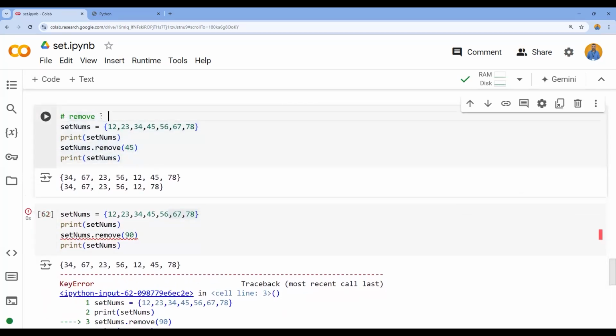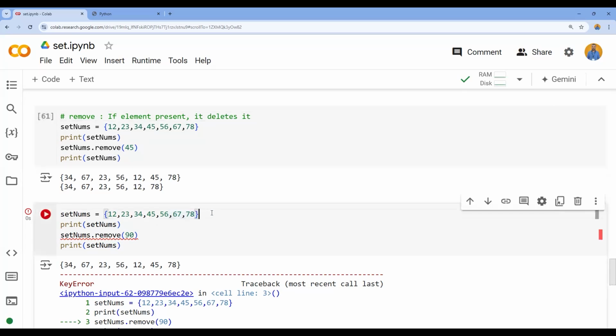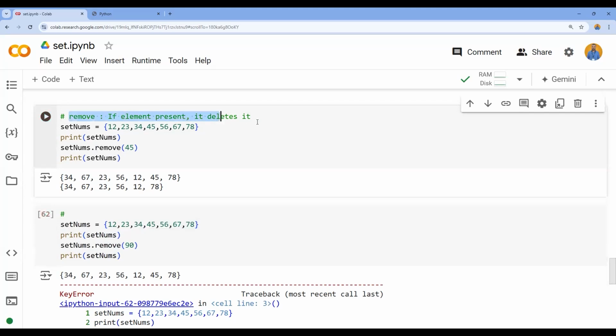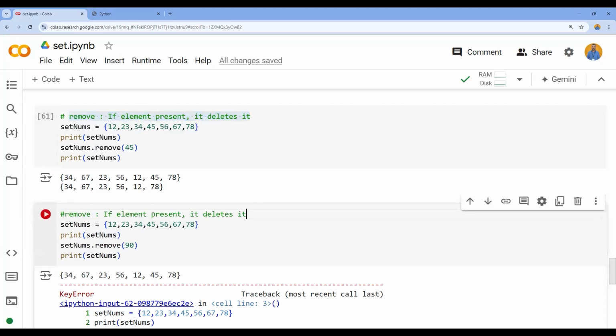Remove: if the element is present, it deletes it, whereas if the element is not present, it throws or raises an exception.